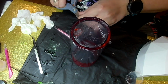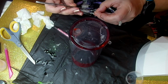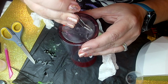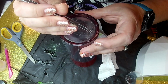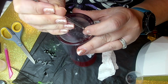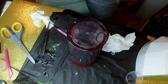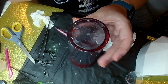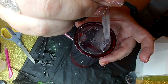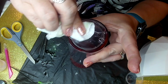If you hold your tumbler so that the bubble is directly under your drill hole, especially on the second hole, it keeps the sticky baby oil from popping through as you're trying to put your plug in. It just kind of saves you a little bit of time. And you can see I didn't have the right size there, so I had too much baby oil in there. So I'm going to suction some out with my little pipette here, just to pull some of that solution out.